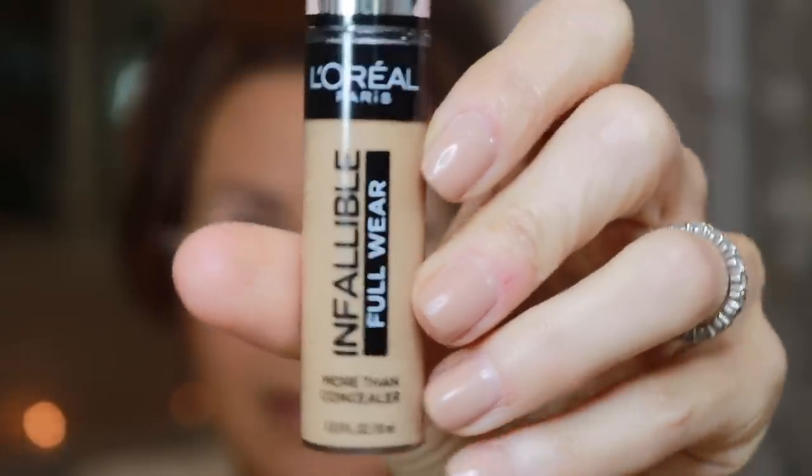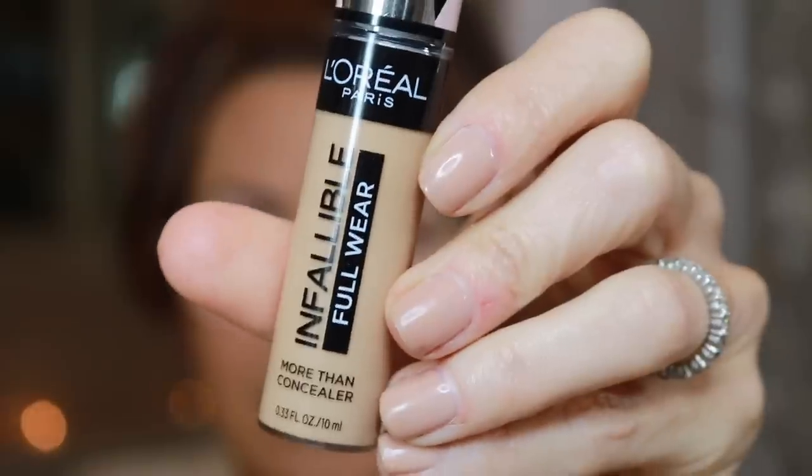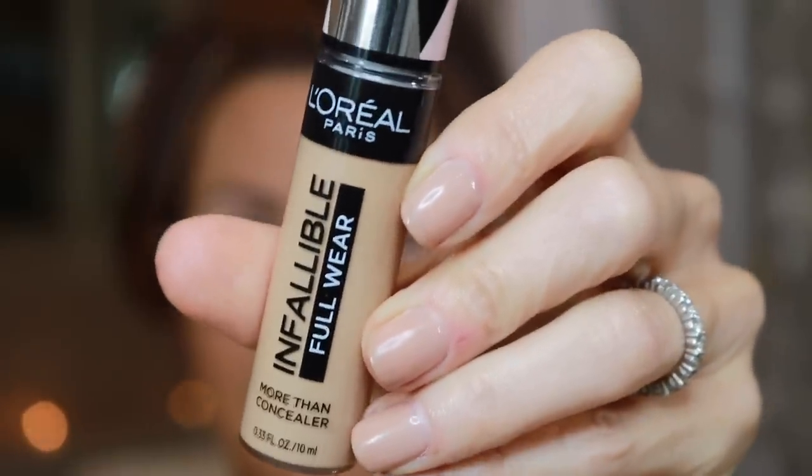I did not find a really good eyelid primer. And so I decided, and I do this a lot, I use my concealer as an eyelid primer. My concealer of choice is L'Oreal Infallible Full Wear More Than Concealer in number 365. And I will take just a tiny bit on a brush and apply that to my lid.